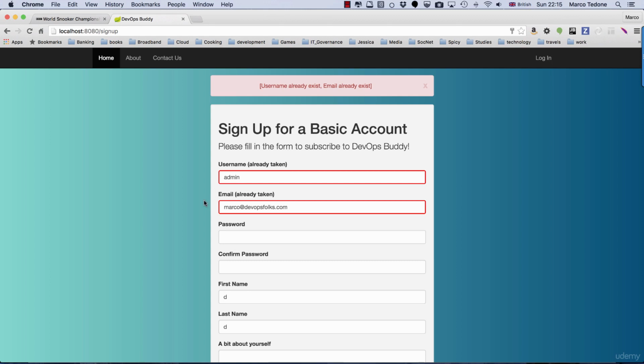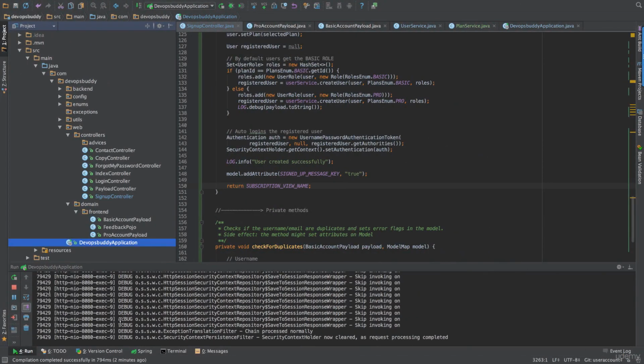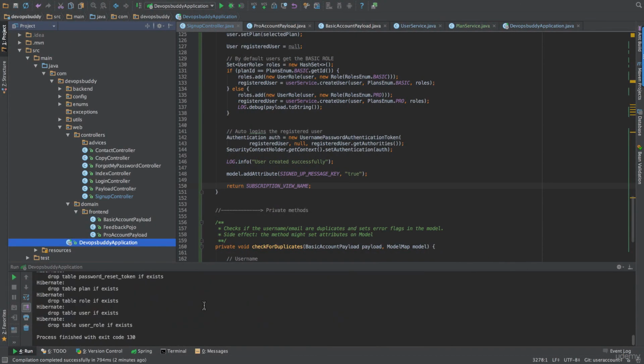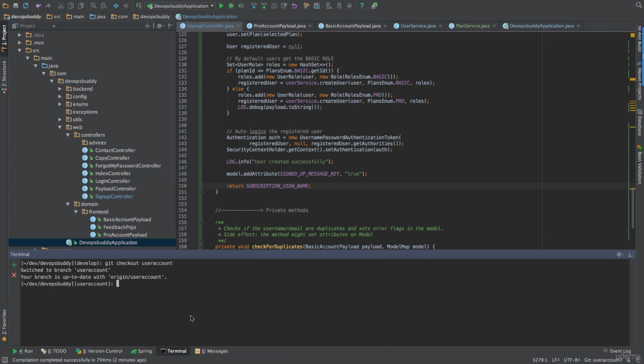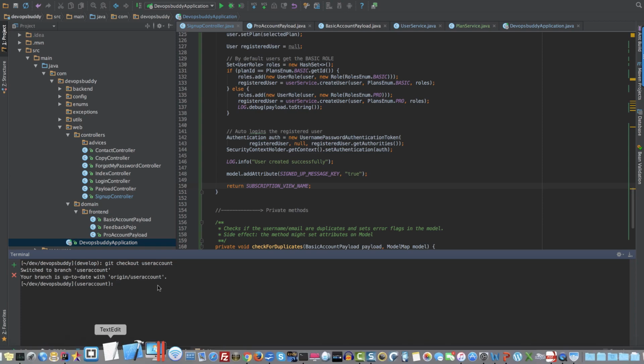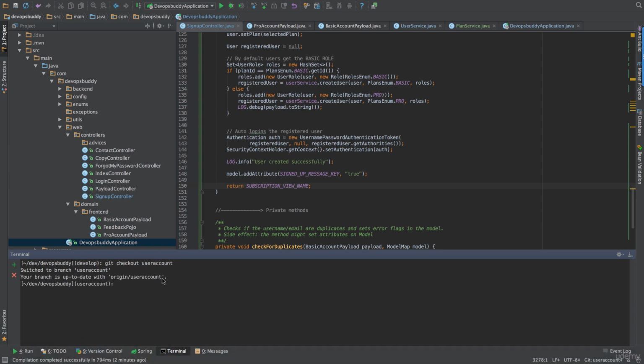Congratulations! You have now added the capability for users to subscribe with a basic account. If you select the Pro Account option, you will still be able to subscribe, but the user journey will be identical. The only difference is in the database, where the assigned role will be Pro instead of Basic. Later on in the course, we will add the capabilities to our website to manage credit card information. First though, we want our users to be able to upload an image of themselves.